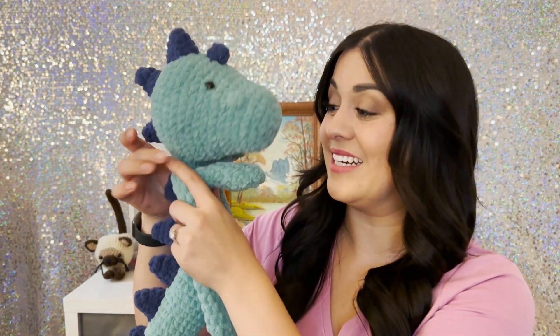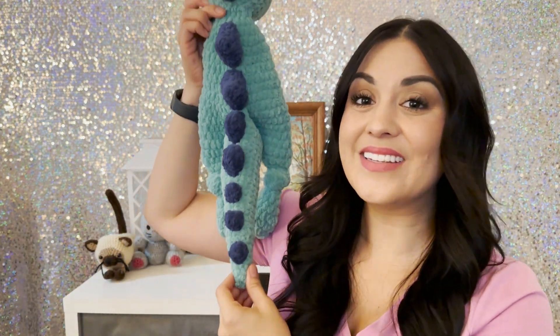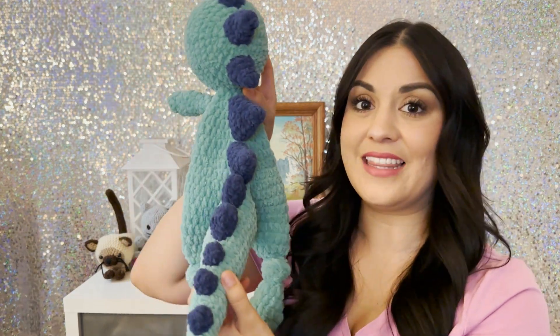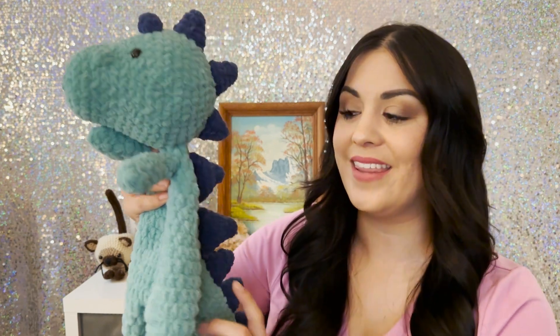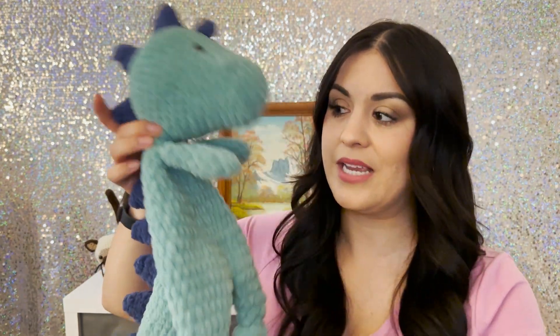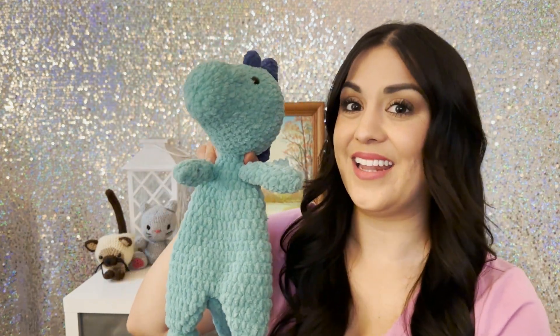Now I'm jumping into a different theme — baby and toddler items, which I haven't shown much of here. The first one is this really cute dinosaur lovey with spikes going all the way down his tail. He's flat like a blanket lovey but his head is filled. I absolutely loved this pattern — it's an Etsy pattern by Mama Made Minis. She has it in multiple sizes on her shop. The sewing was mainly just for the arms and spikes, and it turned out adorable.